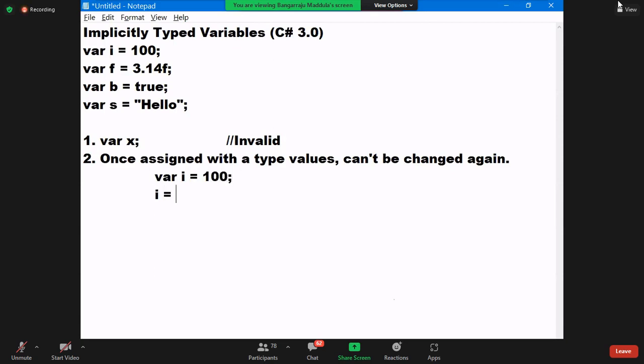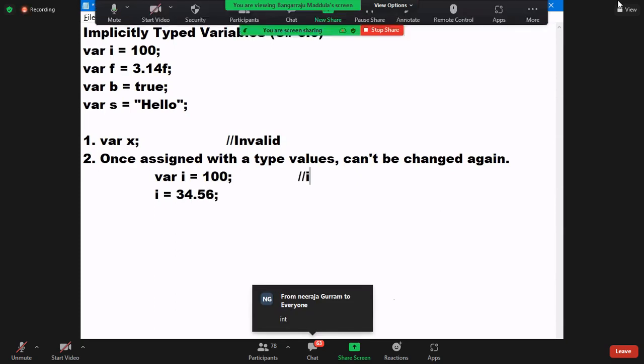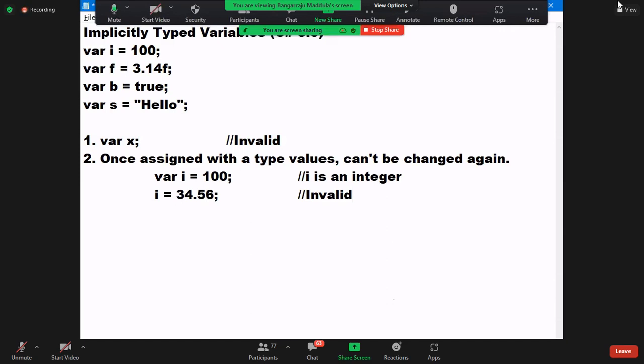Next, you're writing i is equals to 34.56. i is which type? i is an integer. Invalid. Yeah, that only I said to you. Again, you're telling a double. Read that. What did I say? Cannot be changed again. Are you clear? You already said integer. You can modify it only with an integer, but not a double. But not a double. Okay?